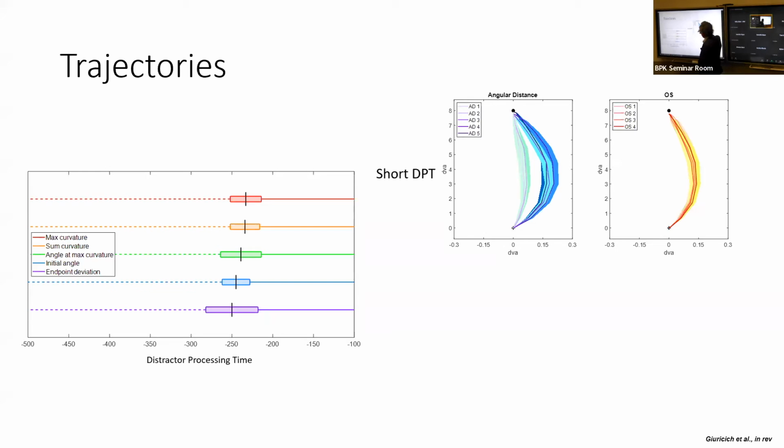So if we look at angular distance for the short times, oh, sorry, I forgot to describe this. So this is the chronometric processing, short distractor processing times, long distractor processing times. The solid lines are where there was, in that time frame, a significant curvature or endpoint or metric towards the distractor. The dashed lines are where there was a significant metric away from the distractor, so distractor inhibition. And these boxes in the middle are the transition zones. In these transition zones, there's no significance one way or the other. And it could be that you have curvature towards, flat neutral, and then curvature away. But in fact, what you have is a mix.